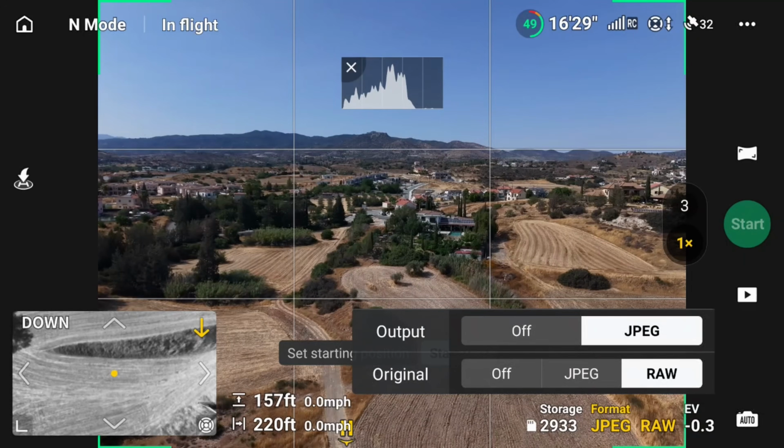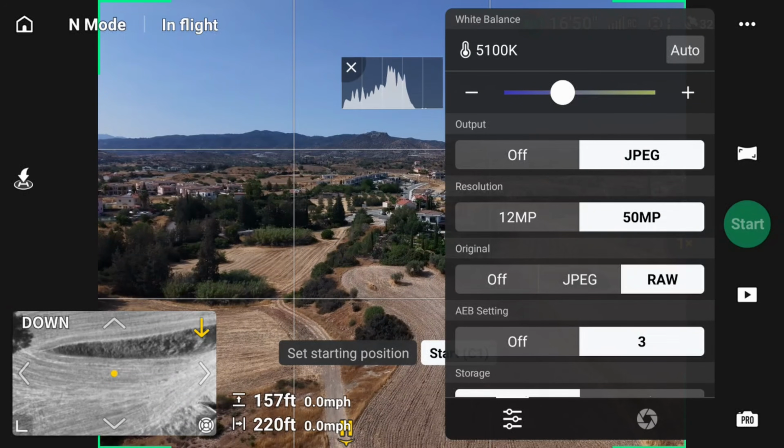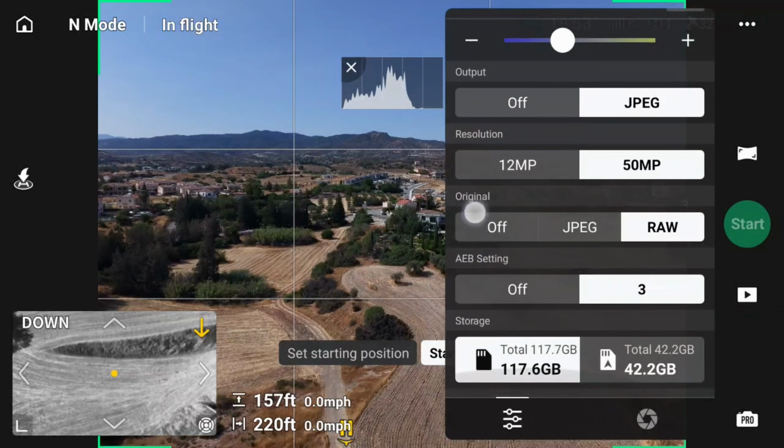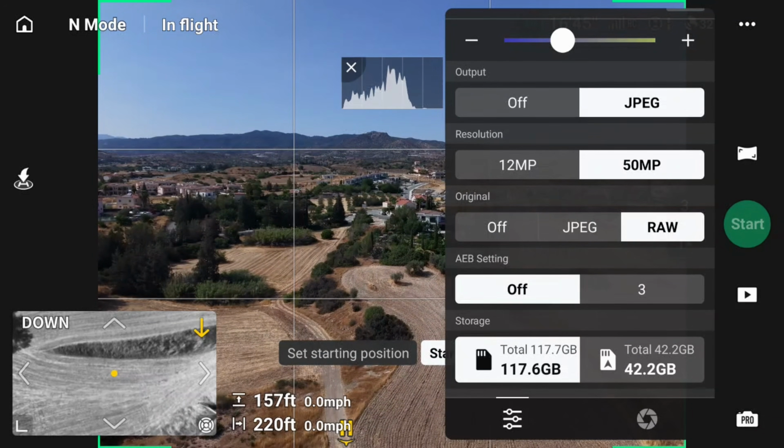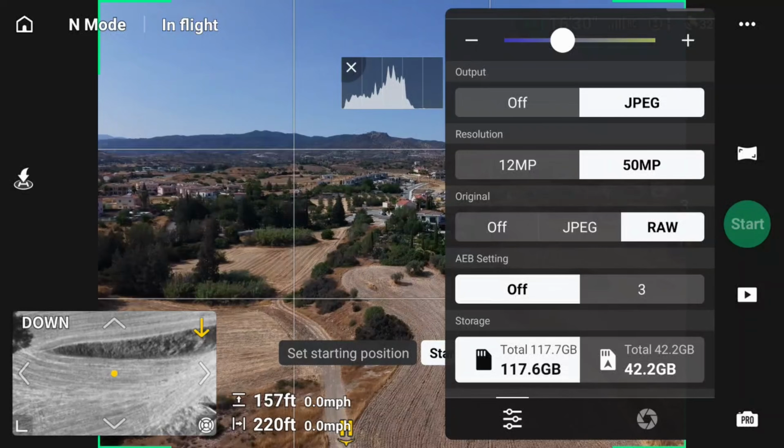We also have panorama mode. Maybe I can do a dedicated video here, but we have several options with panorama, whether we want to shoot RAW or JPEG. Do we want to have a JPEG output as well? And do we want to do AEB on panorama? This is just something I recently discovered, and I haven't seen this before. So maybe we do a dedicated video and compare the differences. Most of the time, I'm just shooting RAW single shot for panoramas, and then always having a JPEG output as well.